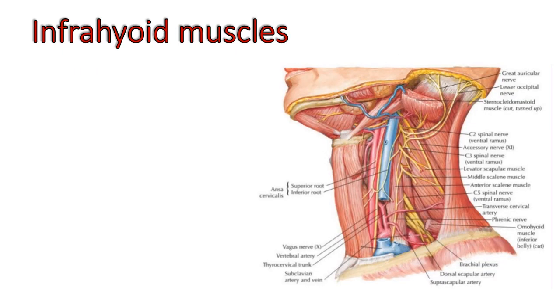Now coming to their action and nerve supply. It is mainly supplied by a nerve loop. This loop you will encounter only in the carotid triangle. This is called the ansa cervicalis. It is situated on top of the carotid sheath, where the great vessels of the neck are present. This is your internal jugular vein. This is your common carotid artery, which is dividing into the external and the internal carotid arteries. Okay, so on top of this tubular carotid sheath, you see this ansa cervicalis. It is a nerve loop.